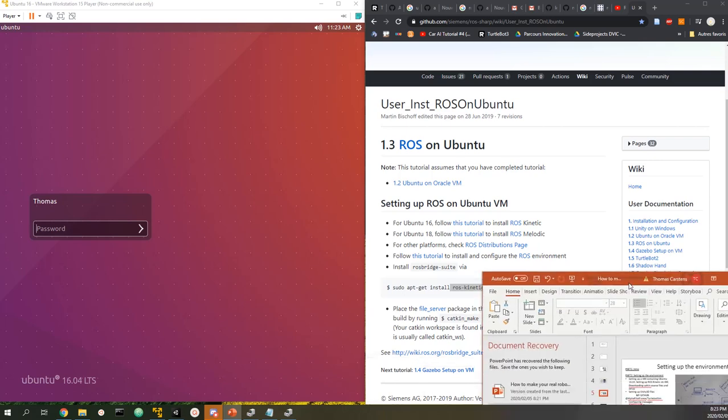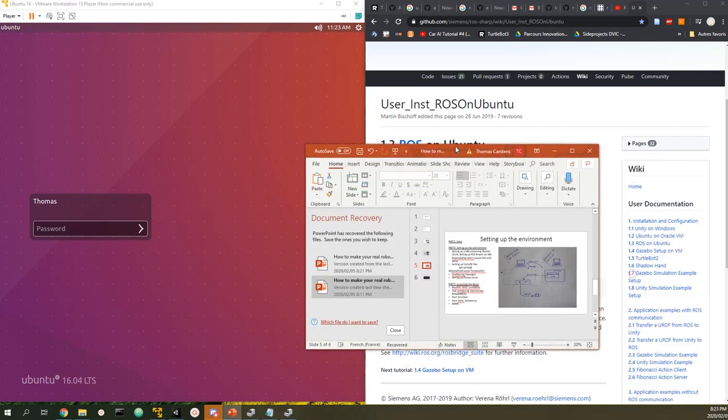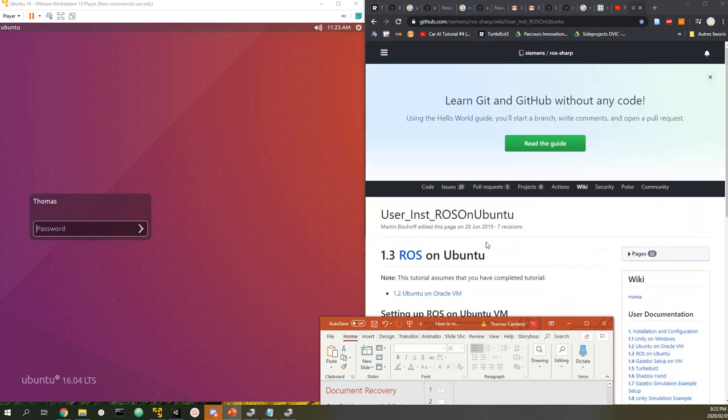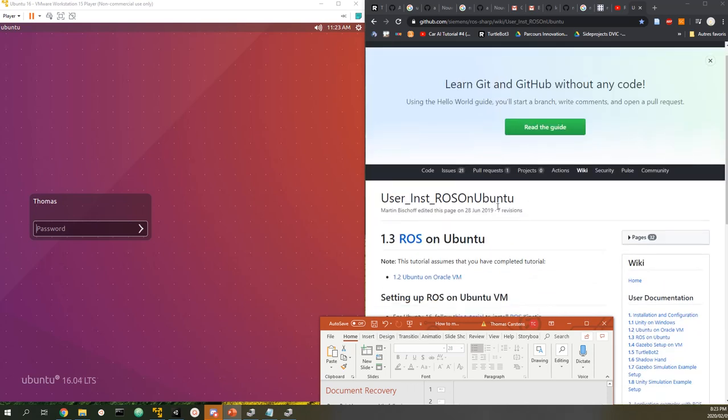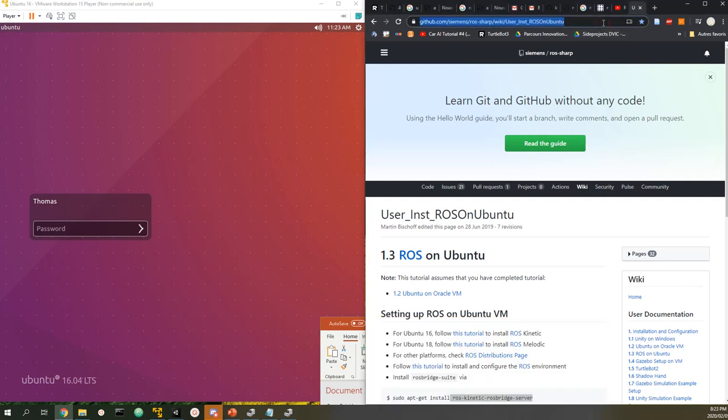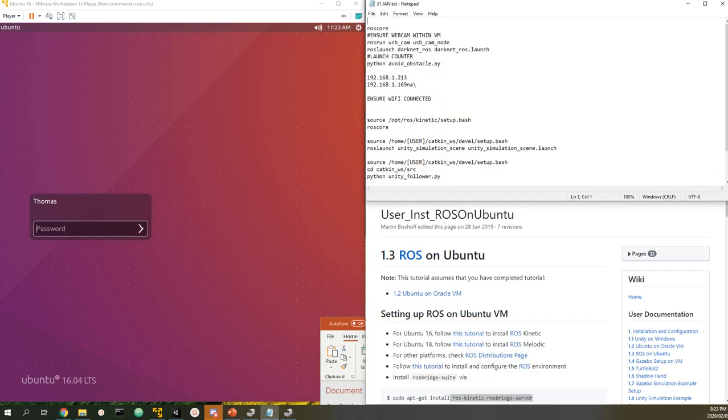Now, this connection between Windows and Ubuntu is managed by the well-maintained ROS Sharp repository. You'll have a link in the show notes, but I'll just put it here for now.